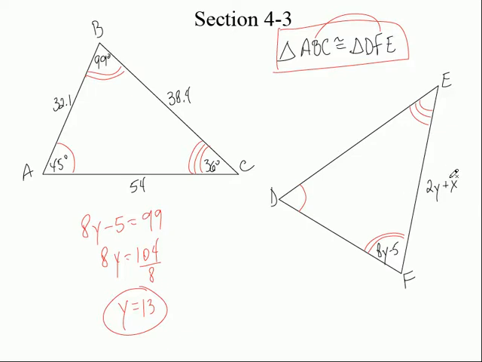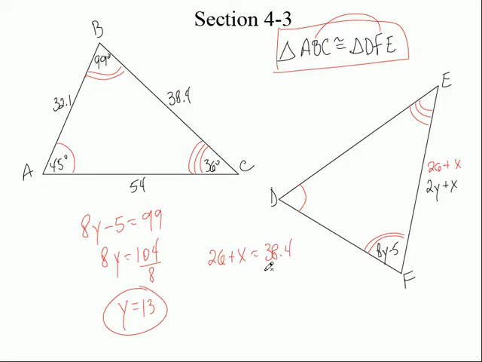So I looked at this side and I said, hey, this is opposite the angle with 1 arc. So come over here. What side is opposite the angle with 1 arc over here? The 38.4. So this one and this one are the ones that match up with each other. They're corresponding parts. You get that? All right, so let's do this. Instead of 2y, what are we going to call this? How about 26 plus x? Is that all right? Yeah. So 26 plus x equals what?